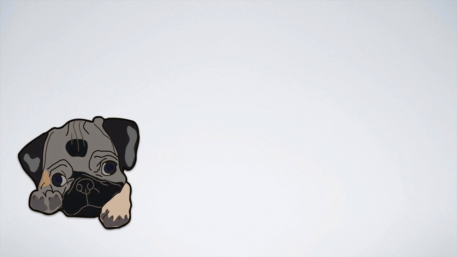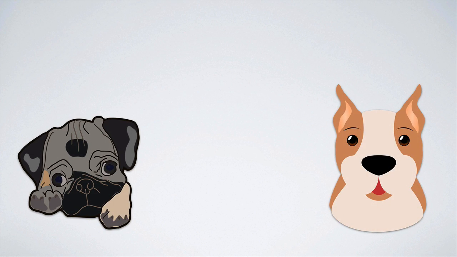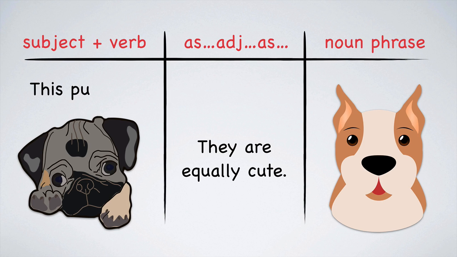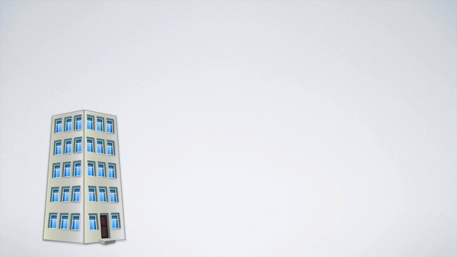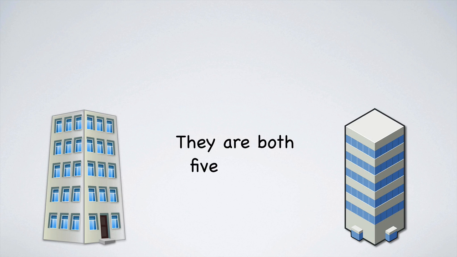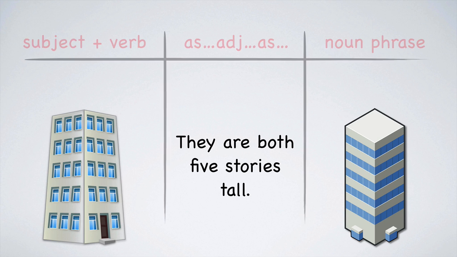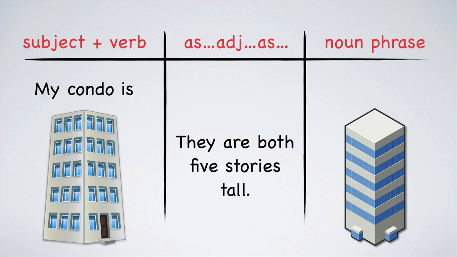And here is Mr. O'Leary's puppy, and this is Mr. Danaher's puppy. Aren't they cute? It's so tough to decide which is cuter than the other. I guess we'll have to say they are equally cute, so this puppy is as cute as that puppy. Now here's my condo, that's where I live, and this is my office. They are both four stories tall. They are equally tall. My condo is as tall as my office.